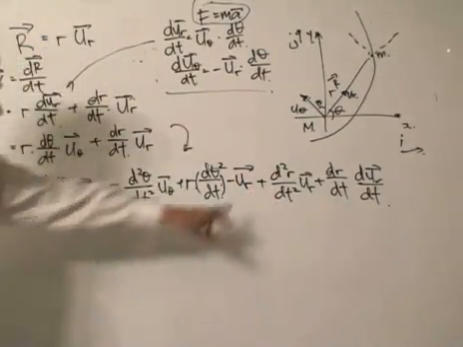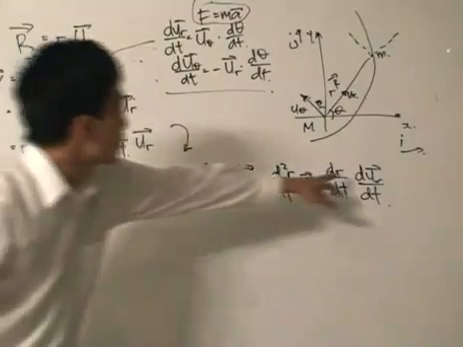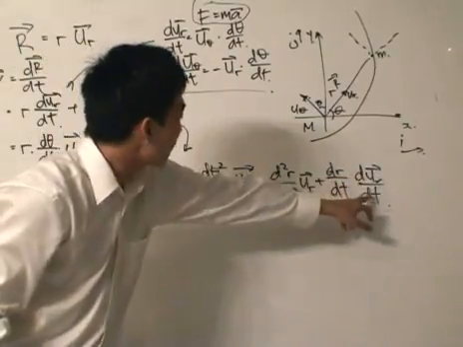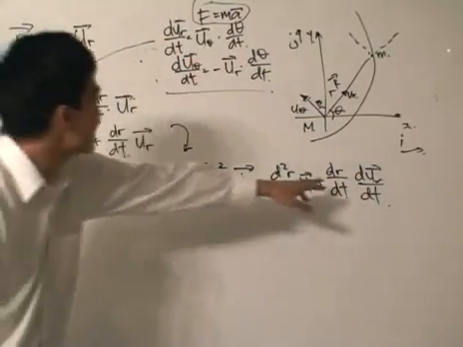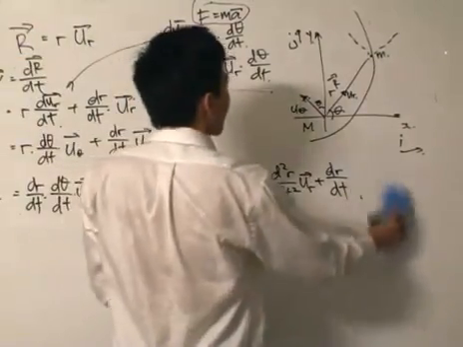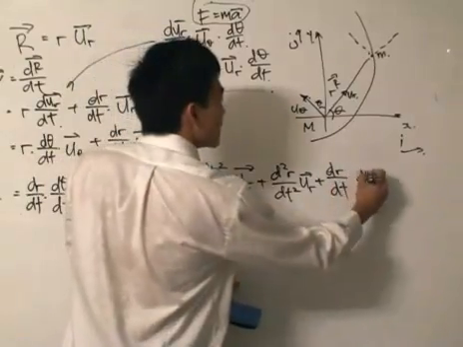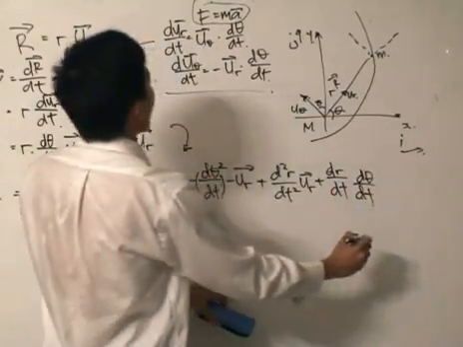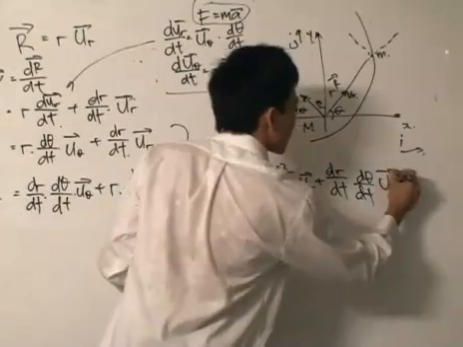That's good because now we got U_R and U_R, we can match it up. Then we got dU_R/dθ dθ/dt and that one is the one over here, which we can erase and replace as dθ/dt and U_theta.